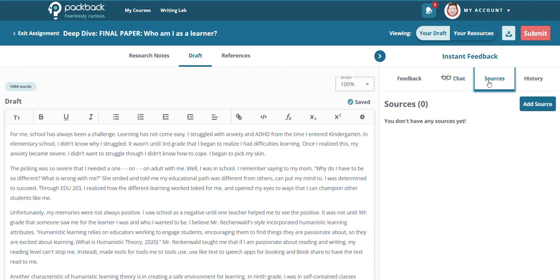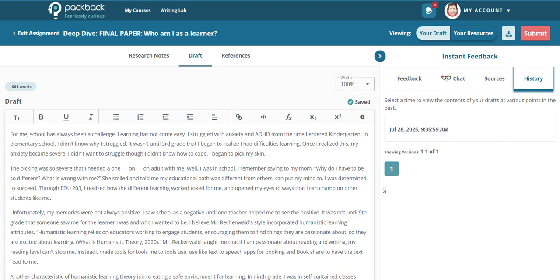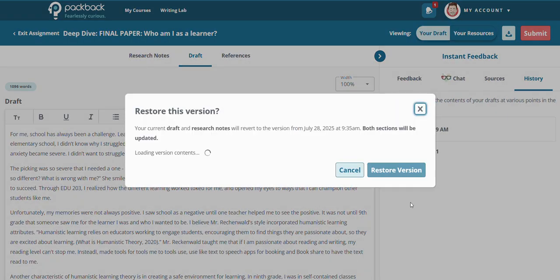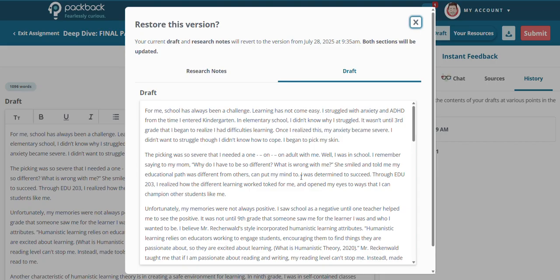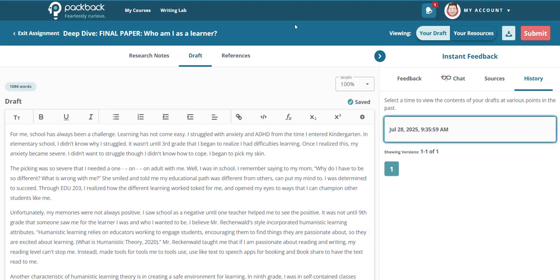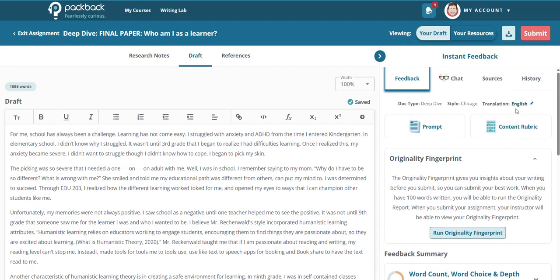Your sources, similar to questions, when you add a source, it will be the same process as it was with questions. And history, if you have previous versions of this, you can find where you went back. Let's say you did a peer review session and they liked your earlier version better than some of the changes you've made since. You can go back and view what you did before and any research notes that you took while you were drafting that. Once you're done with your essay, you'll notice that you can actually download a copy of your essay as well, and it will format it in the format that your professor has laid out for you.